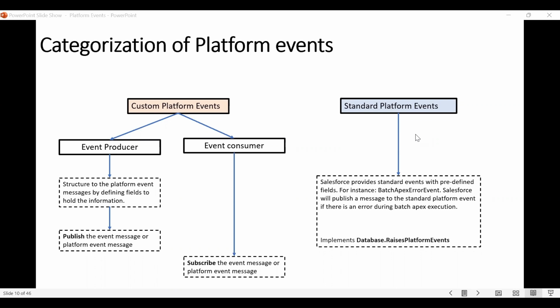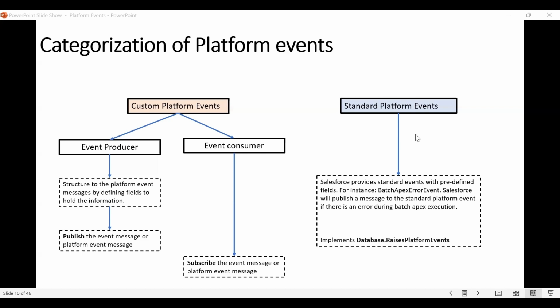So let us take an example of an event producer. If Salesforce is an event producer, obviously we'll have to define the platform event definition, right? We'll have to define a wrapper under which we would define the fields which would constitute the event message. So the first step towards being an event producer is to define a platform event definition. The second step would be to create the fields inside the platform event definition. And the third step would be to actually create records under the platform event definition, which would form the eventual event message that will be published, right?